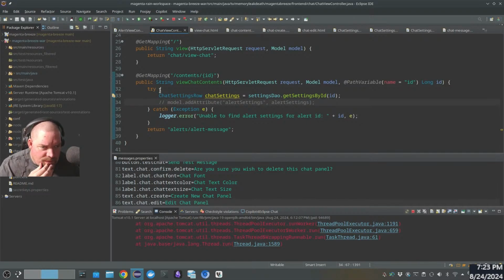Save that. So this is for the chat event payload. I guess the only thing I could do is do a console log and see what comes out from that.